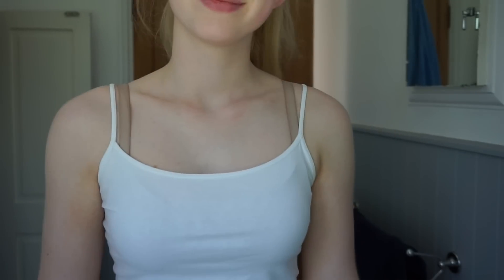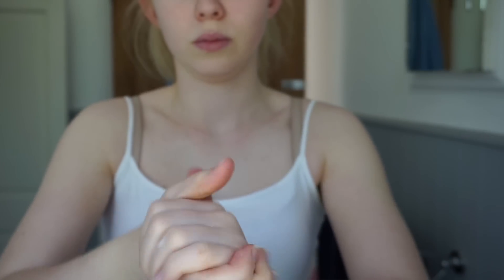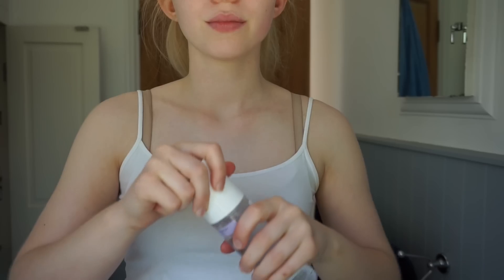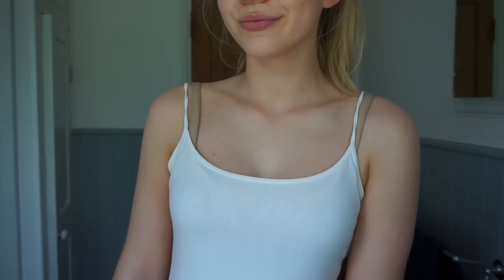This is a clip of me beforehand. I put moisturizer on my hands and my elbows because those areas go the worst when I fake tan — the product clings to your wrists, hands, knuckles, and elbows. This is a clip of me actually putting it on. I do recommend putting it on with a mitt even when you're spraying, just running a mitt over it makes sure it's super even so you don't get any streaks.